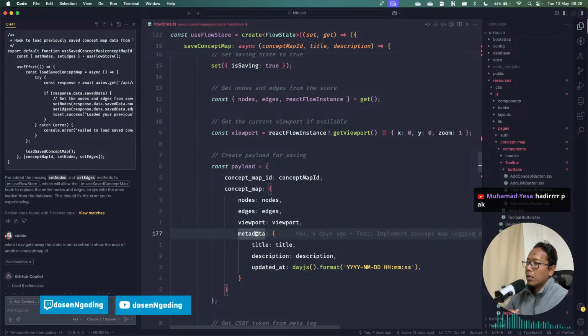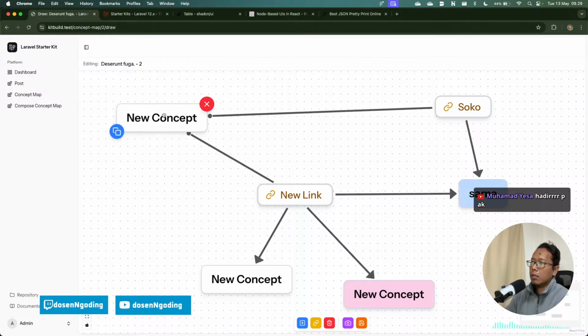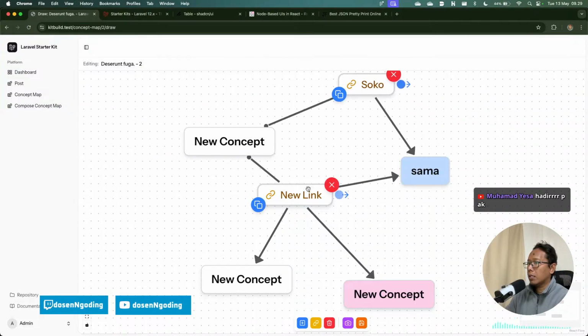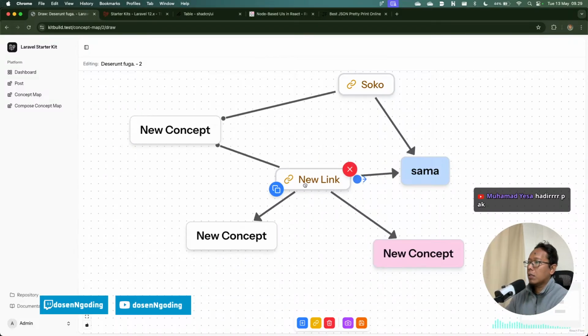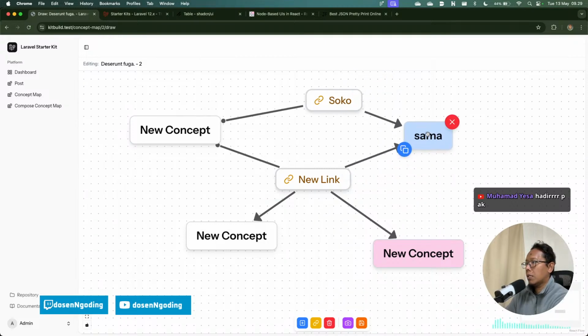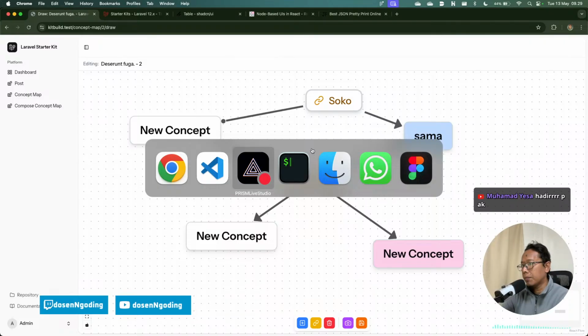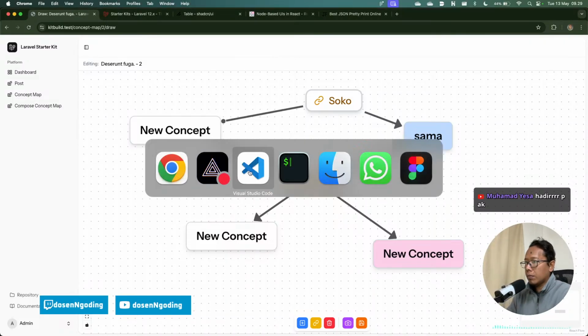But I would like to add another data, because what if the nodes change, and the history of the concept map creation. When I get the history of the concept map creation, I can get insight into how the user creates the concept map. For example, they create one node first, or they create the link first, or they create other things first. Not the final one, but the changes. Let's ask the AI. So let's try. I don't know, can we make this feature or not?